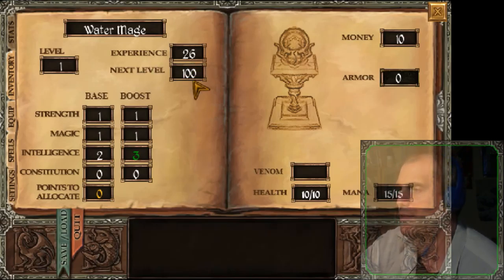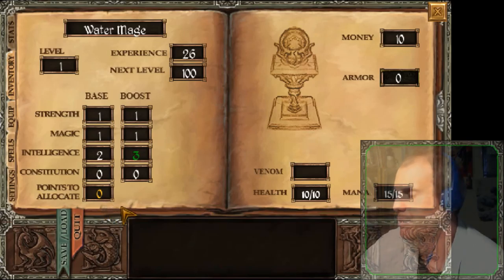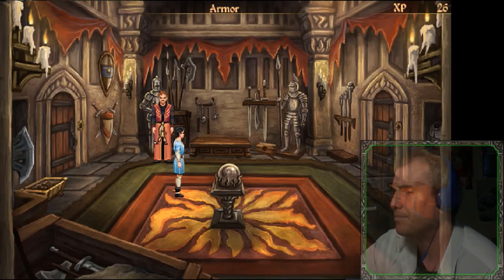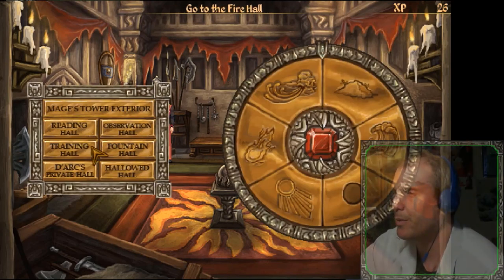Let's see how our character is doing now. Level 1, experience 26, next level is at 100. Strength 1, boost 1, magic 1. Intelligence 3, constitution 0, points to allocate 0. That's weird, I don't know why. It's your constitution statistic after enhancements. Kind of sucks. Money is 10. Okay. Mana 15 out of 15, health 10 out of 10. Well, let's head on out. Let's go to the reading hall.